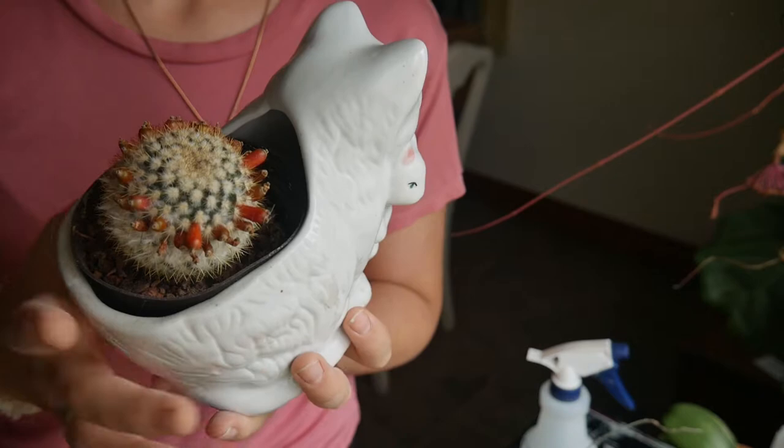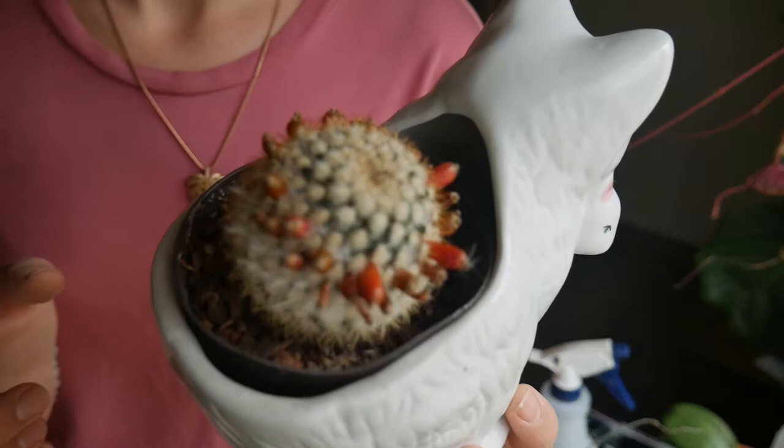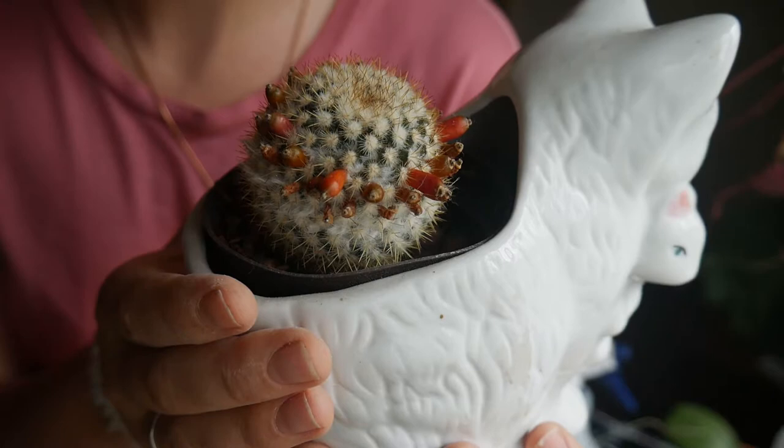But what these are, seed pods or fruits. Like, they're actual cactus fruits, and I had no idea until I watched a video the other day. I'll link the channel down below where I learned about this from.